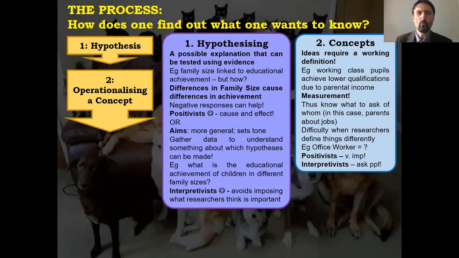Okay, sir. So what? You've just told us that we have to operationalize the concept. There doesn't seem to be any concept there that I need to operationalize, whatever that actually means. You just said it was measurable. What's the problem? The problem comes in, okay, what's meant by working class? At the beginning of the year, I asked my set whether or not you're working class, and only one student was brave enough to say they were. And then I would argue that perhaps they aren't by other definitions. And perhaps some people who said they were middle class are working class by other definitions of what middle class and working class are. It all depends who's doing the asking, I suppose.